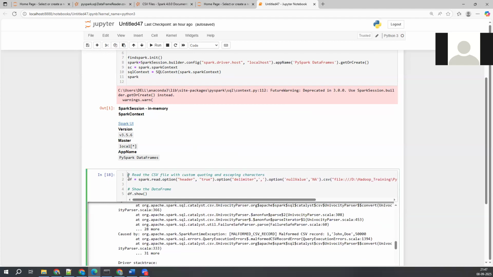See, in real time, we don't write only these two commands. We write this command in a try and except block. If there is any exception while reading the data, then we go and update the control table or audit table saying that we are not able to read the data from so and so file because of bad records, and don't process that one. It doesn't process any data after that, and it comes out of that loop. You can also trigger an automated email to the source team saying that we got these many bad records. We can do this automation with the help of a combination of Python and PySpark commands.